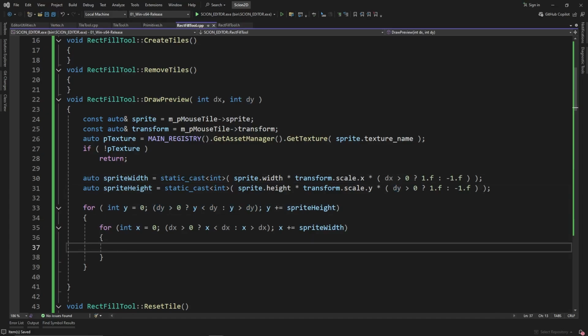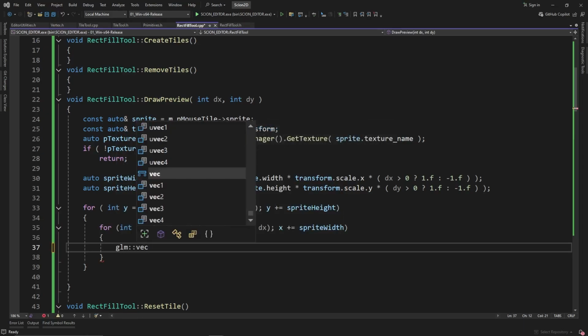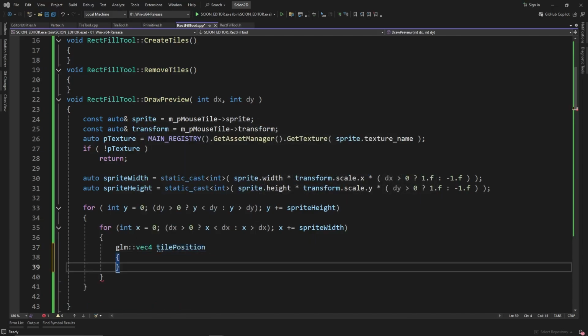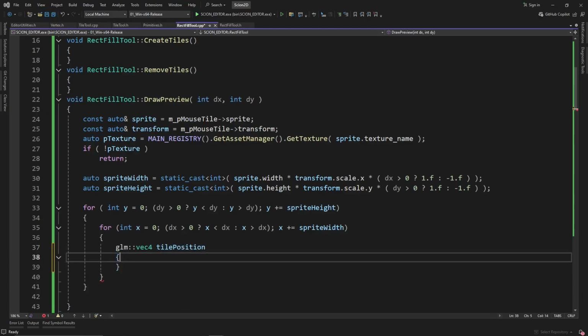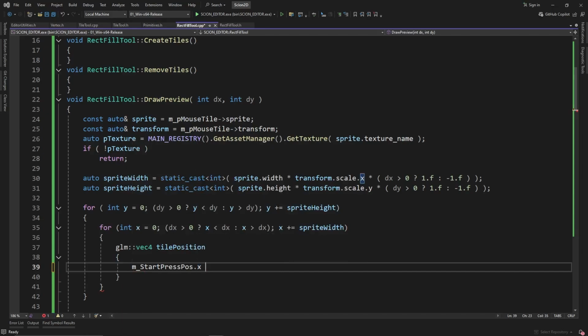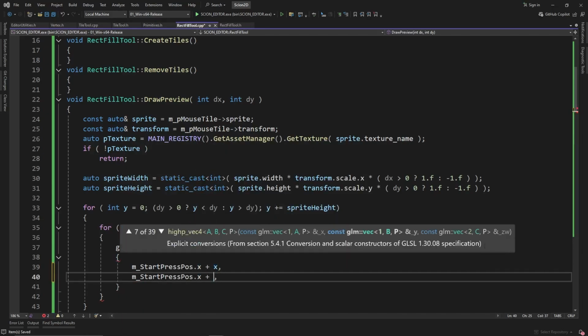So now we actually want to add these tiles to the batch renderer to be drawn. So what we want to do is get the position. So you want to go glm vec4 tile position. And that's going to be m start press pause dot x plus x, and then do it for y.